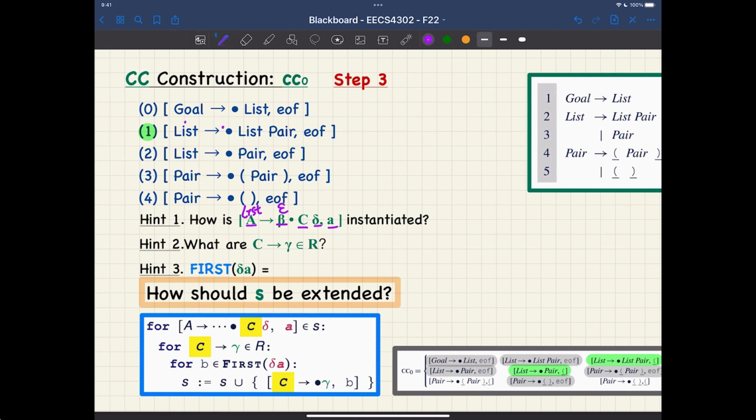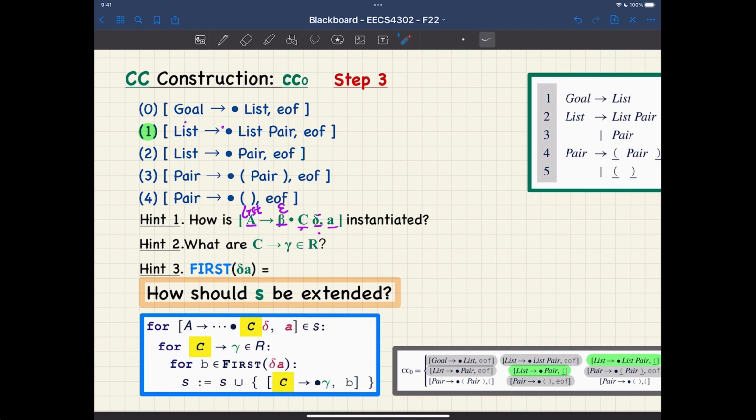Now it's a little bit different, right? Don't think delta is always epsilon. It's not, right? That's why I've got to finish everything. Okay? Think. What should be C and what should be delta? This might be a good time to remind you. C will be the first components. Delta will be the remaining components.